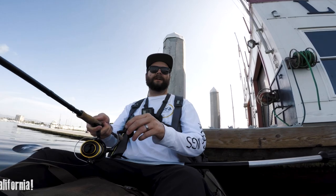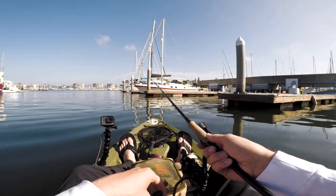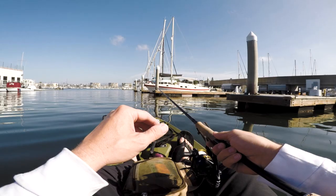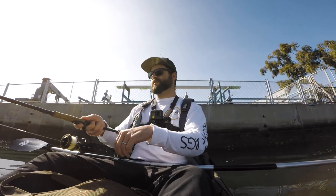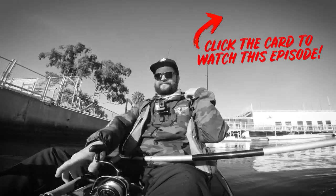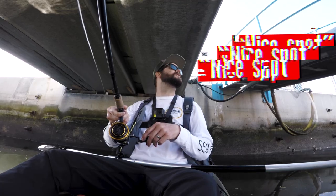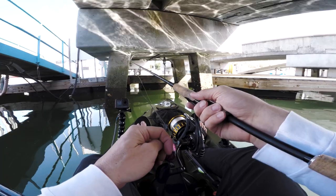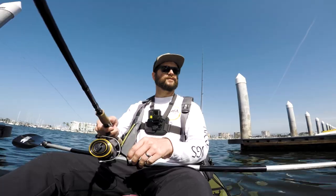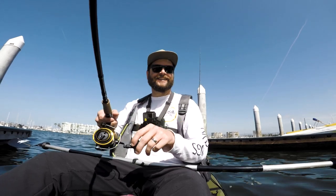Oh, I had a bite but it came off. I had another bite and I'm sideways on it right now. This is the spot where whatever it was ripped my rod out of my lap — kind of hoping whatever that was is still here. The wind brought me here, I'll take it as a sign. There was a hit right there. I heard a seal very close to me and got a hit right as I heard it — now I'm freaking out, I don't want to catch a fish and have that seal try to get it.